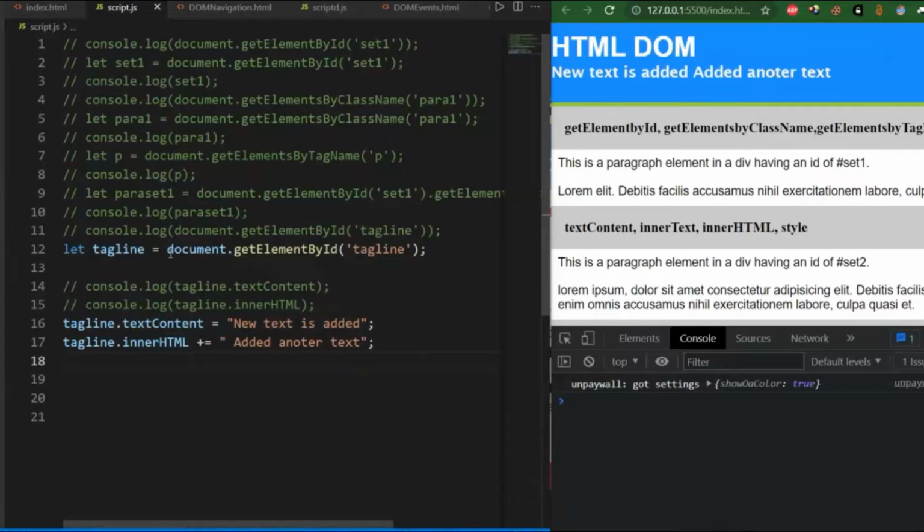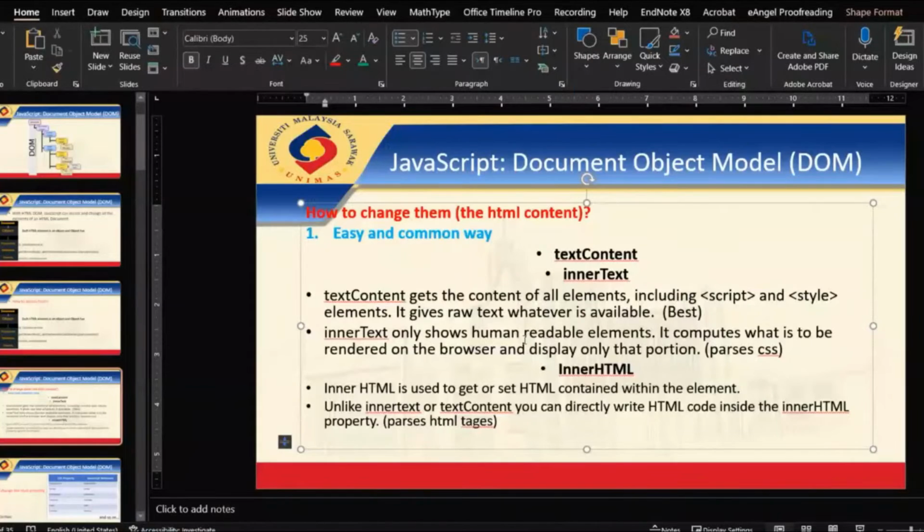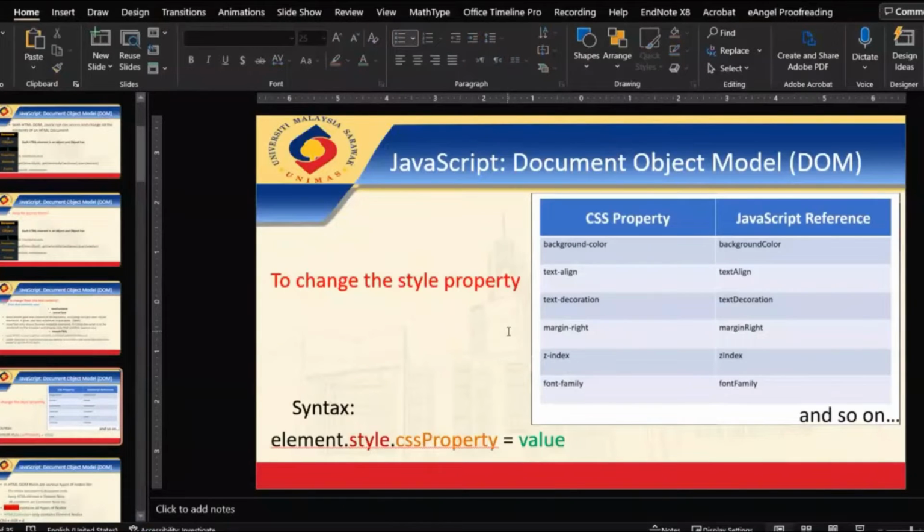In the same way, we can apply CSS, meaning we can change its styling also if we want. Just one thing I want to show you: whenever you want to change the style of an HTML tag using JavaScript, don't confuse the CSS style of writing and the JavaScript style of writing.